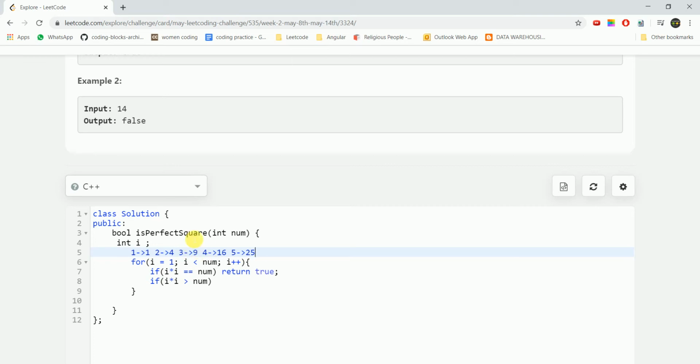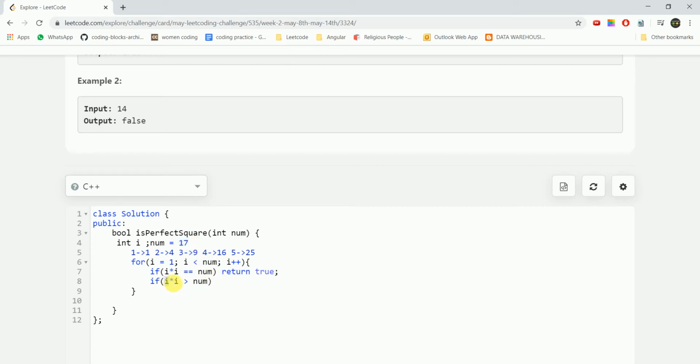So we see that for input num equal to 17, for the value 4 the square is 16, and for the next value, the square now exceeds the given input. So we see that there is no integral value whose square is equal to num.